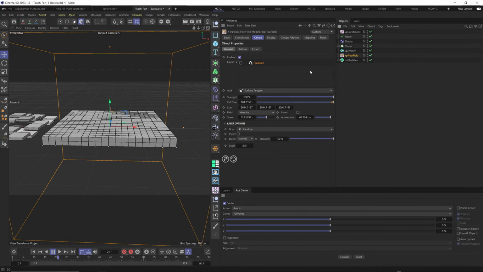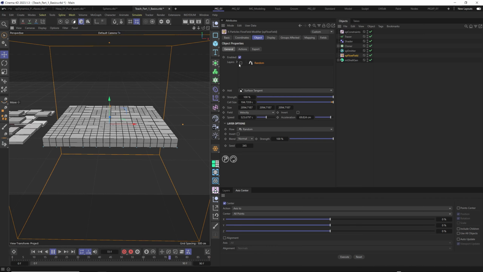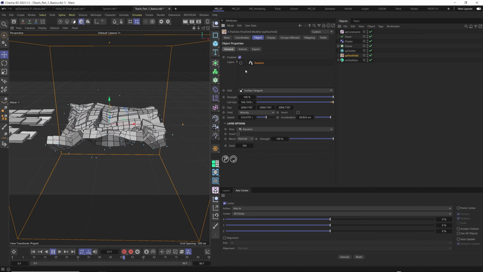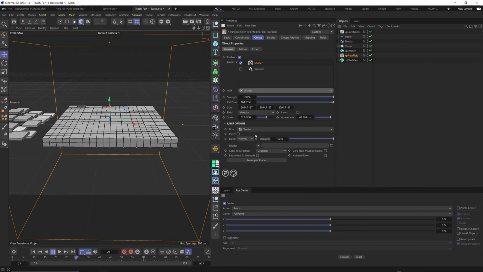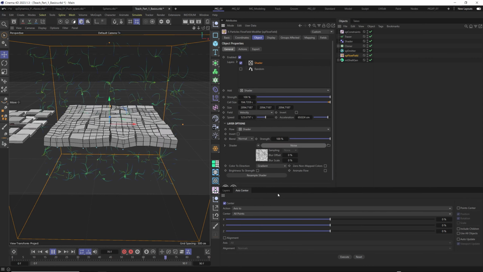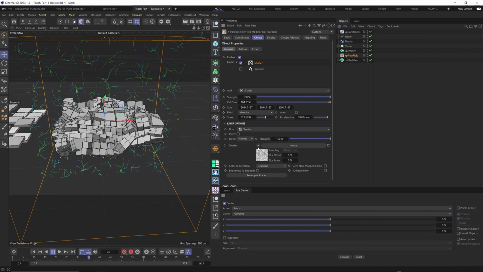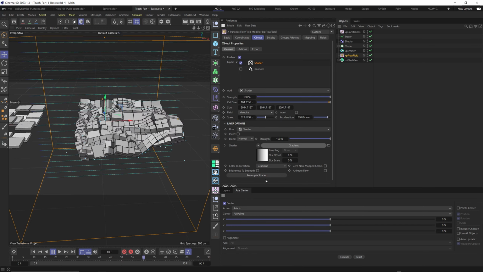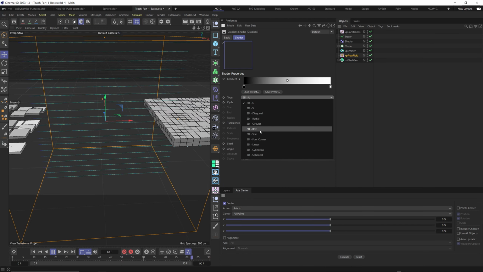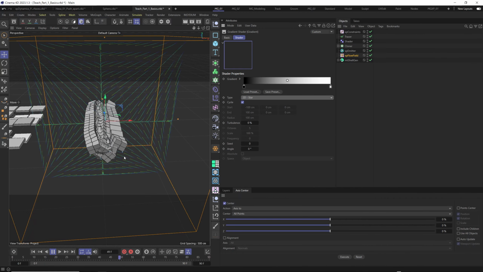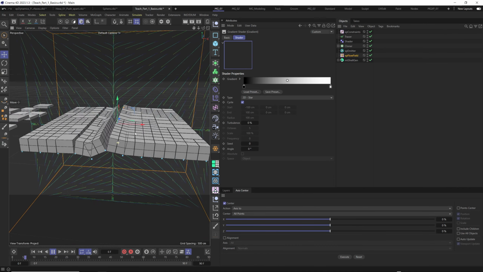With only the xpFlowField dynamic, you can play for hours and create cool simulations. We have only random here, but you can add other options. For example, you can add a shader, and in the shader you can add noise, and you will see you have created another simulation. Or you can add a gradient, and in the gradient, instead of 2D, you can go to star, and as you can see, you can create another beautiful simulation with just one click.